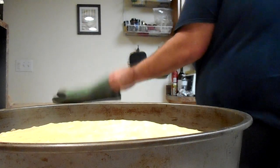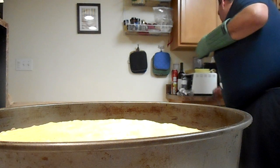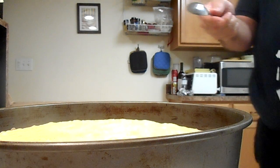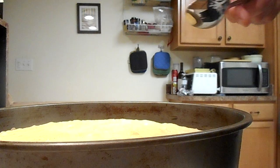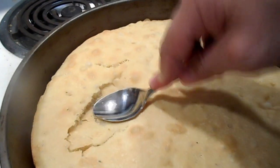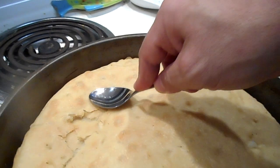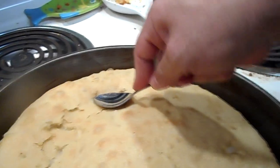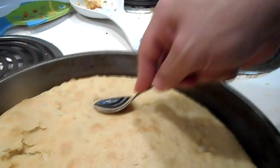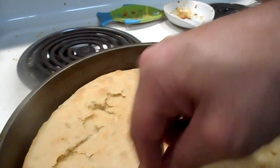What I do to make my edges on a pan pizza, because it's still going to fluff up a little bit, honestly, I just use the backside of a spoon, and see, I'll show you a little bit of it. I just press down. You see how that kind of crust breaks? You can see it's a little bit gooey still on the inside. It's not fully crusted up yet. It's kind of pressed down a little bit. First going around the edges, trying to make kind of a crust.